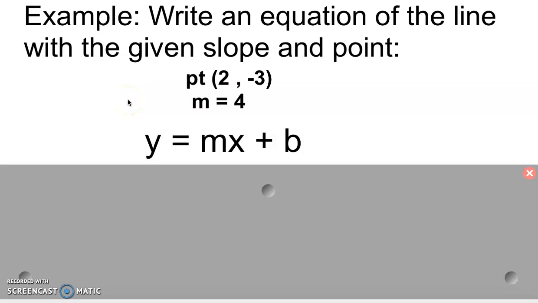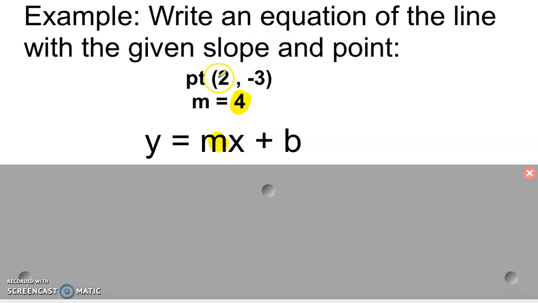So let's take one step further here in doing this type of problem. Write an equation of the line with the given slope and point. So the point given specifically on the line is (2, negative 3), and our slope is 4. And we want to make this an equation of the line. So the line does go through the point (2, negative 3), but it goes through lots of different points as well. So what we need to do here is figure out our b. So we're going to fill in parts here to figure out what our b is. So our m is going to be 4, and that's going to go in here.